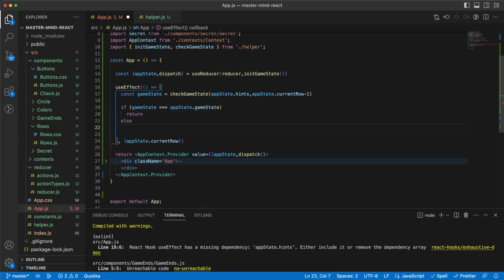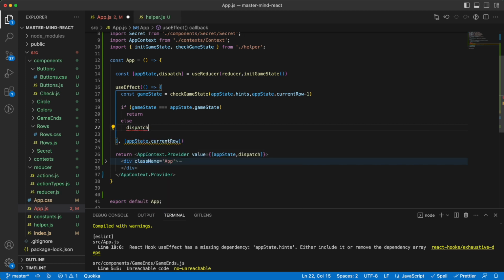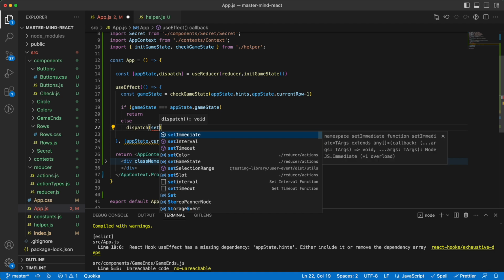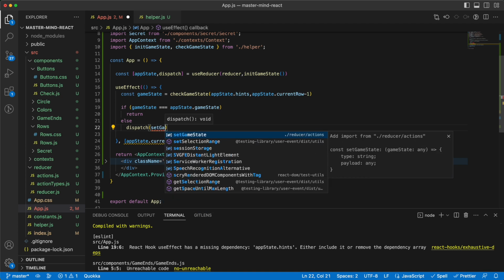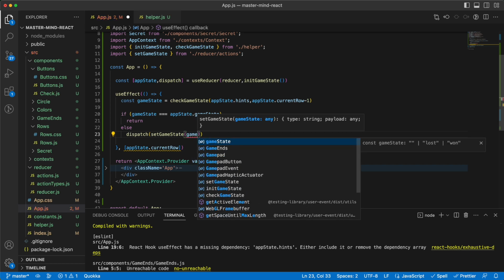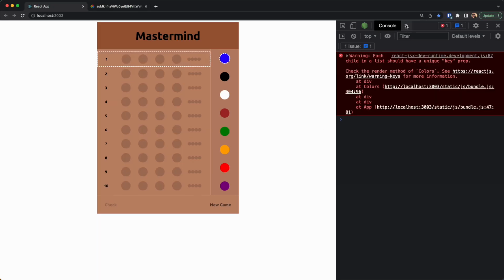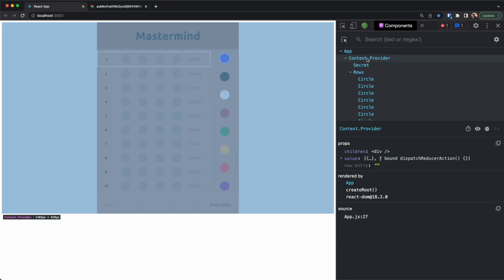Otherwise, we can of course dispatch an action, and the action is called set game state, and we are sending the game state to it. So let's go here, go to not the console but the components.